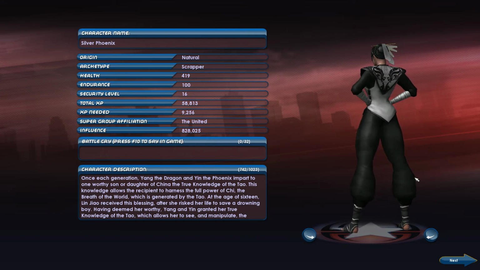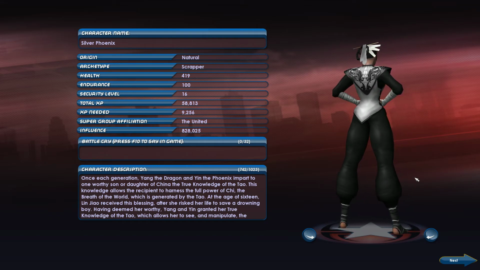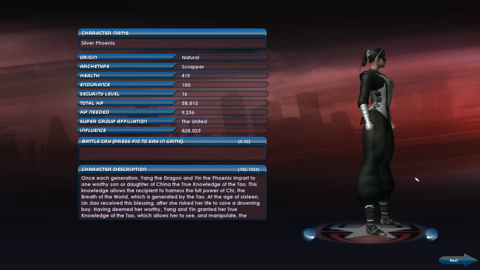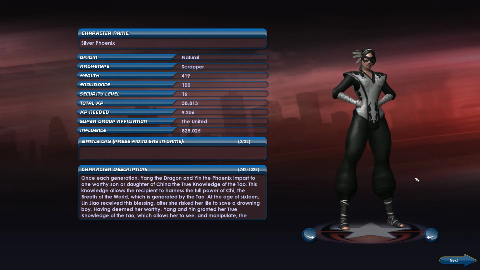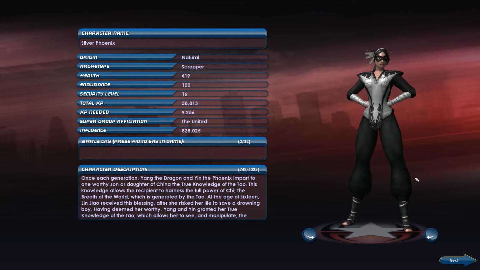We are still on the Everlasting server, the unofficial roleplay server for the Homecoming group of servers. And our character, Silver Phoenix, is 16th level with 58,000 experience and over 800,000 influence, which, if you remember right, is the mark I wanted to get to. That should be enough to buy a full set of single origin enhancers.